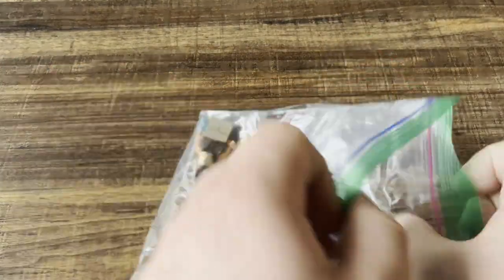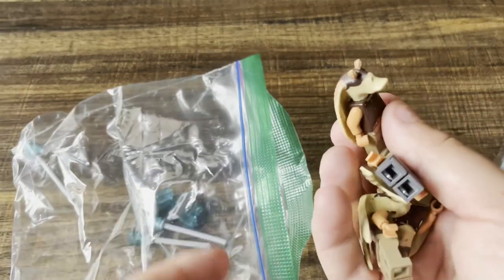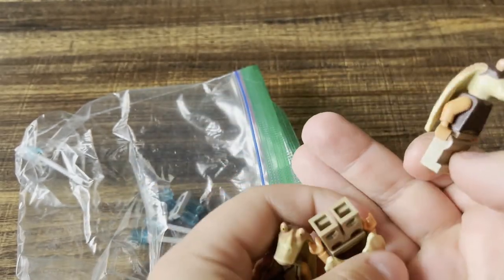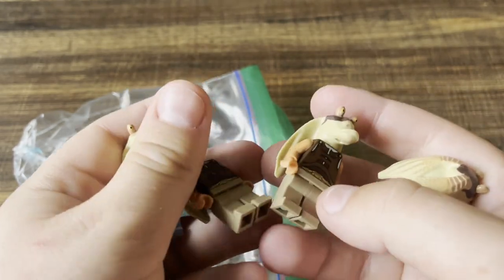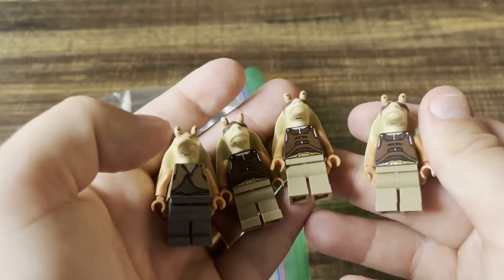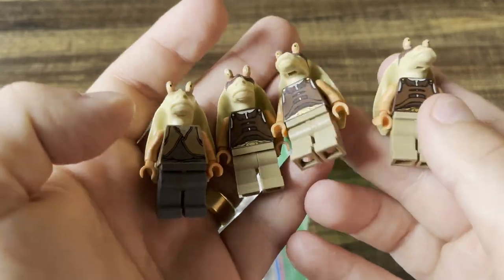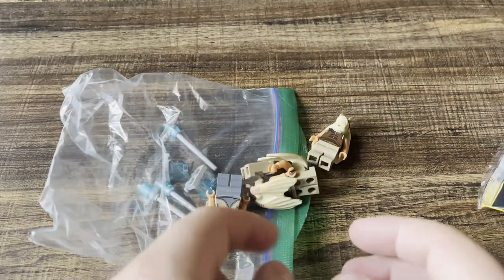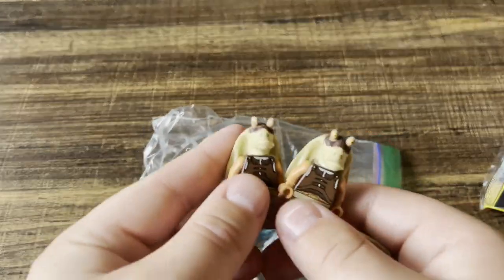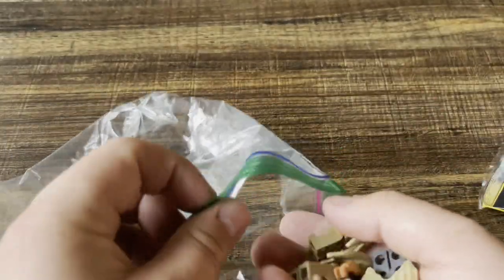I also have four Gungans here for a project that probably won't come out for a few weeks — I've still got a lot of purchasing to do. The thing with Daily Bricks is I basically break even right now. Last month I made six thousand dollars on Daily Bricks, but with all the expenses for LEGO — each video costs a lot — I netted about a thousand dollars. I bought enough stuff recently that it should last me a few months, so next month I shouldn't have to spend much on LEGO.